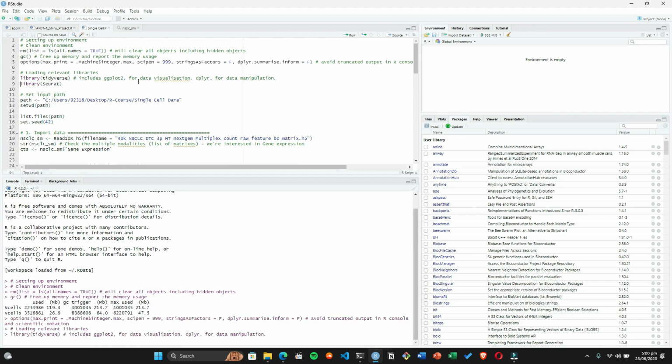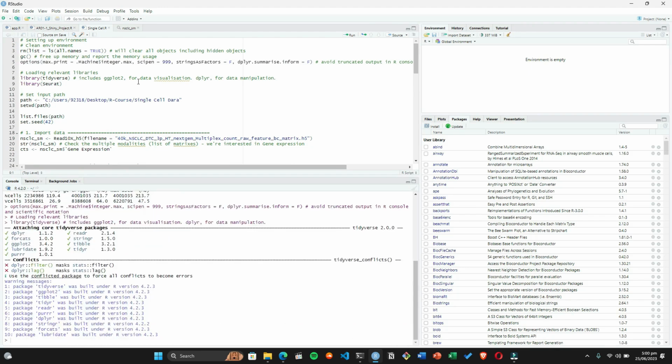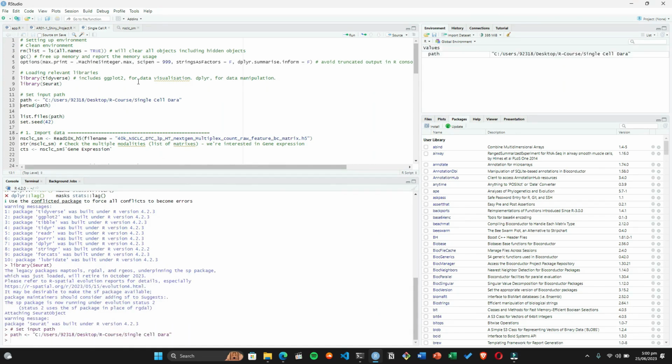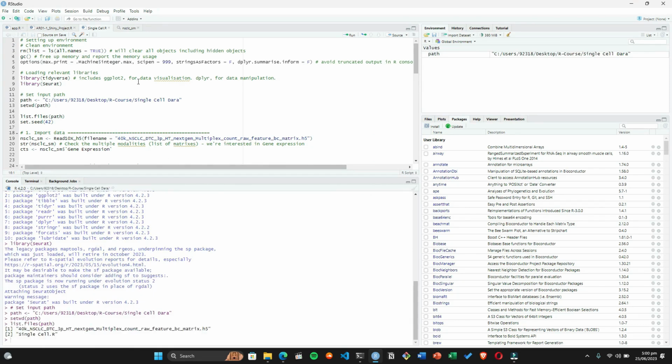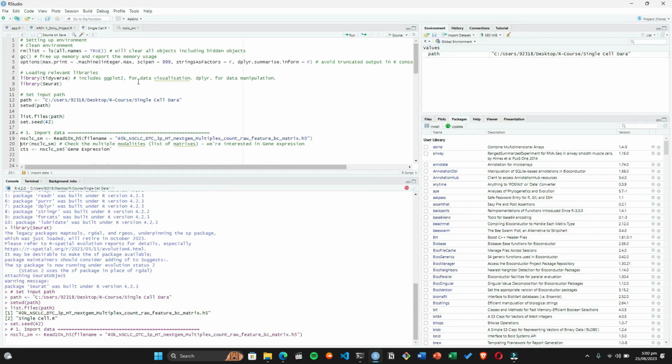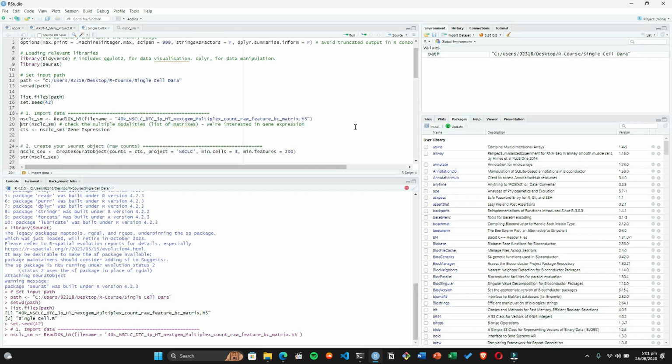Now Seurat is being loaded, and our path is now created, and we are going to import the data. And here you can see we are now importing the data. It is going to take a lot of time as well. While the data is being loaded, it is taking the memory again and creating those values. While it loads the data, we can look at the procedures that are defined here.